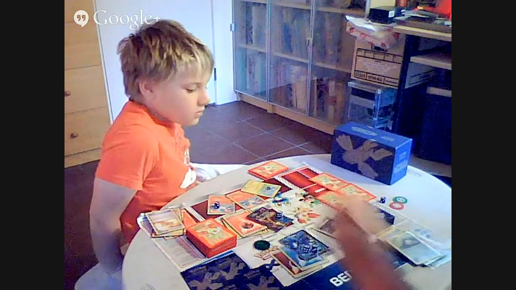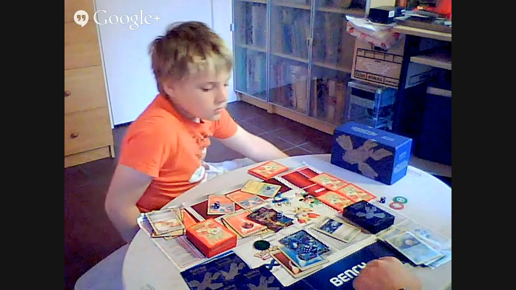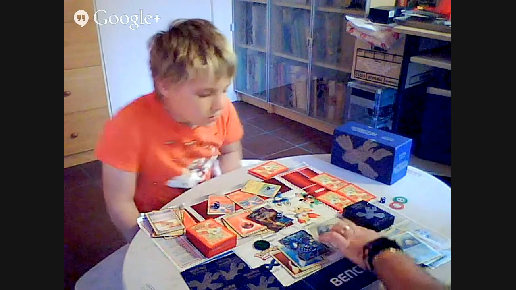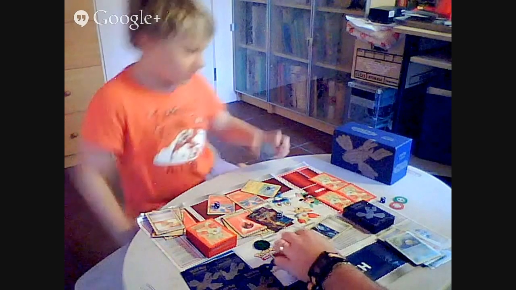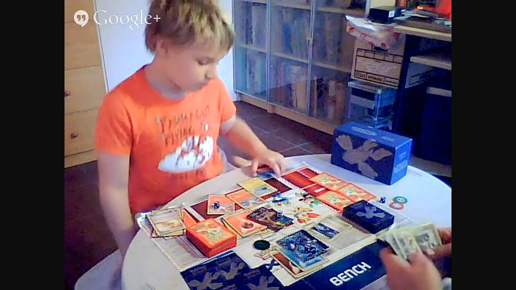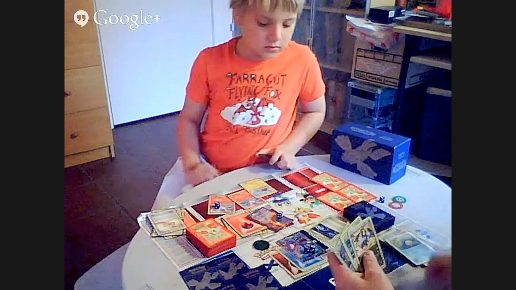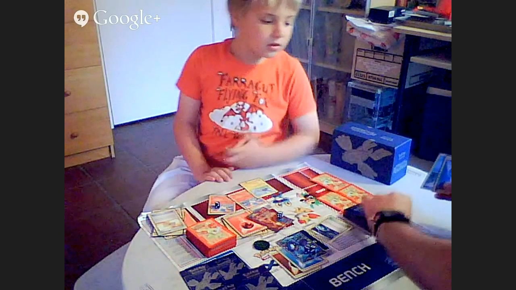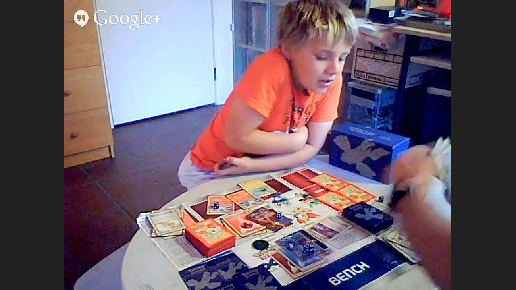Okay. Rough Seas. Once during each player's turn, that player may heal 30 damage from each of his or her water Pokemon, an electric Pokemon. So I heal 30 damage. I can heal for me, only I can't because it's not good. And I play Sycamore. Wait, you discard Cutlass.